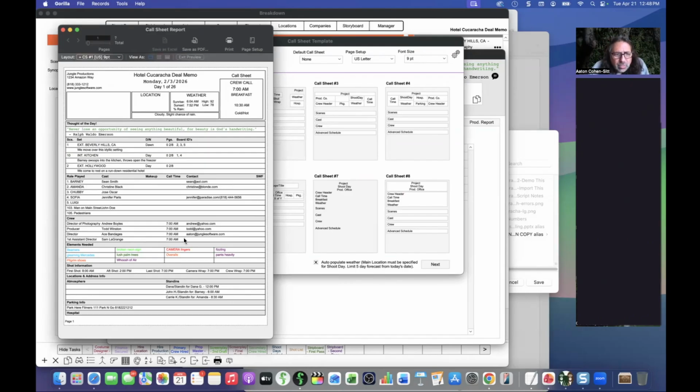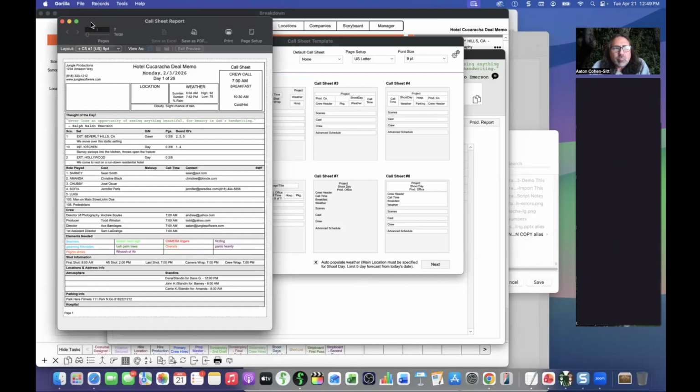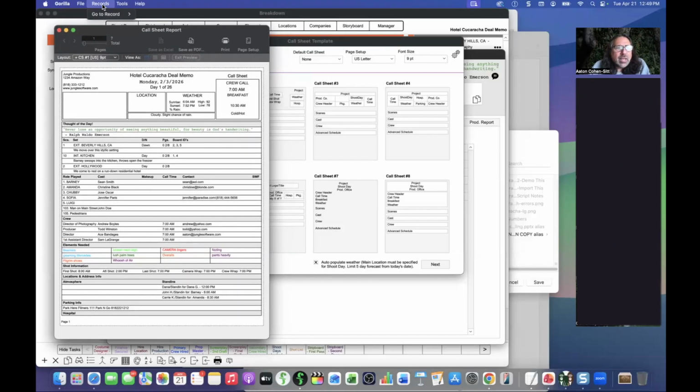The crew is entered here. This is optional, the elements needed. You don't have to have this here, but you could turn it off, but it'll show the elements needed. Usually this is not on a call sheet, but since we have the information, we had the option of entering that information. The location and address info is here. I didn't put a location for this, but that's where it would be. Any parking information is there. And let's see, do I have another page here?